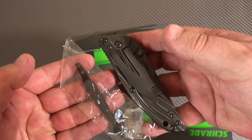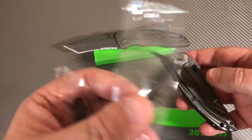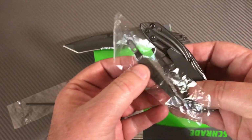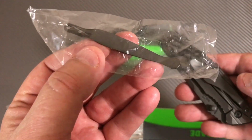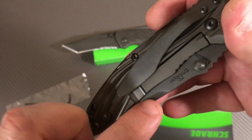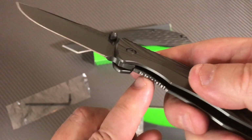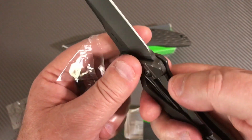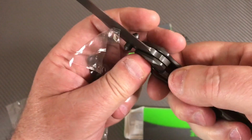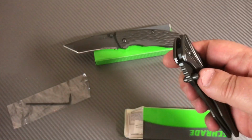No, far from it. So I would say, and I haven't done this, which I guess I could because I got the tool right here, but you could flip this or go this way too, and it would be a less invasive pocket clip. Now this one looks like it's kind of acting a little bit as an over travel stop, which, because they don't have an insert in this lock bar, I'm thinking that this does act as the over travel stop a bit. I'm not really worried about it that much anyhow.